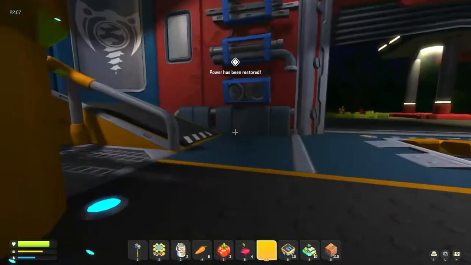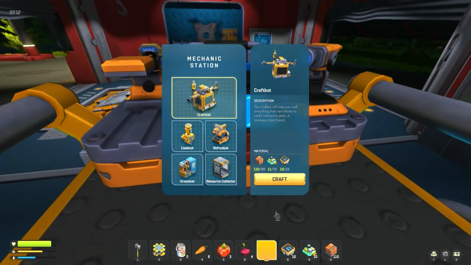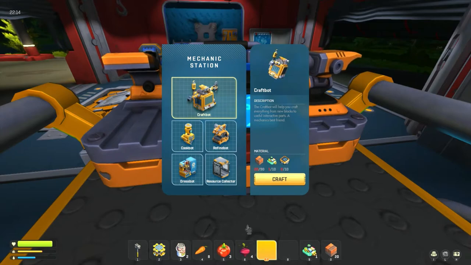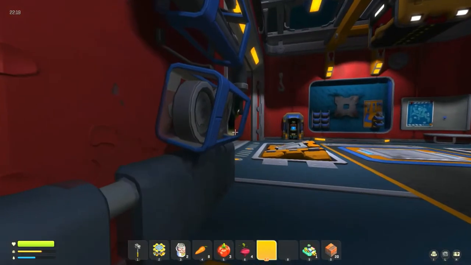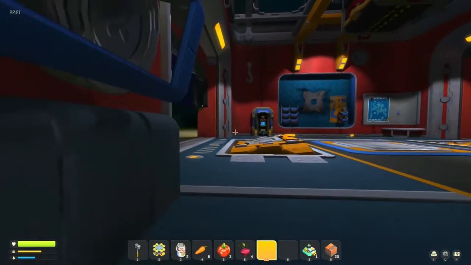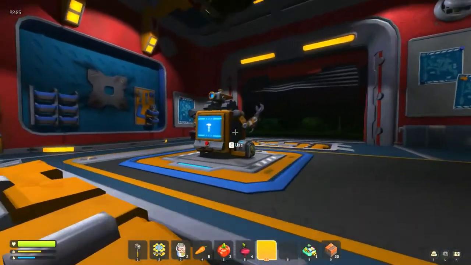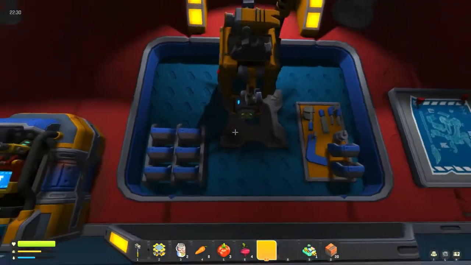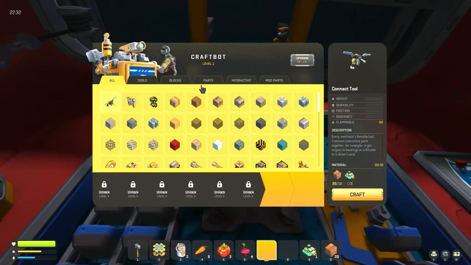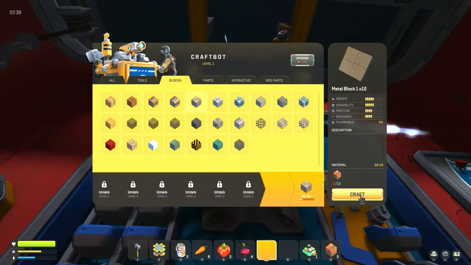I try and get a good chunk of metal manually first. So there's our mechanic, our craft bot. Because the game's more aggressive and the way the robots behave is a little bit more challenging, the first thing I do is put my craft bot right up in the air. Then I don't have to worry about it getting killed, because if we get killed, we respawn, and then we're good to go.